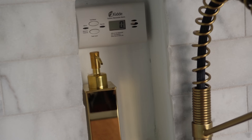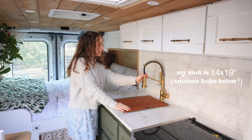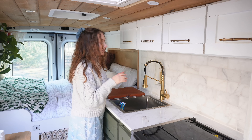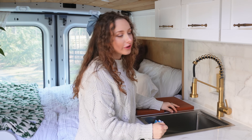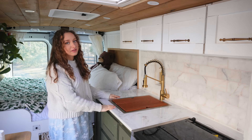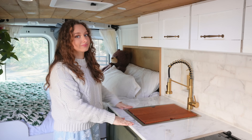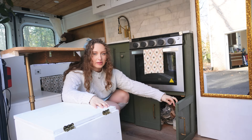I have a little cubby here with my soap and also my carbon monoxide detector. My sink and faucet I got off Amazon — it has a basic little cutting board, and inside the sink I have a toothbrush holder, a sponge, and a little towel holder. My second most favorite thing in this entire van is the countertop — it looks so real. It's an epoxy resin pour that I did. I have a whole video on how I did it. I'm going to show you all of my kitchen drawers — I have eight-pound RV latches on all of them, so you need eight pounds of pull to unlock them.